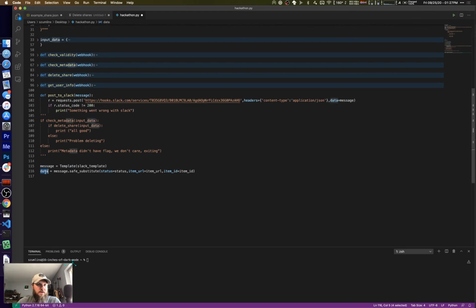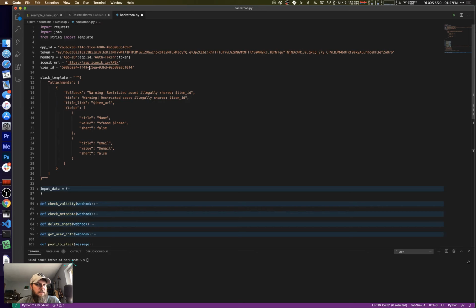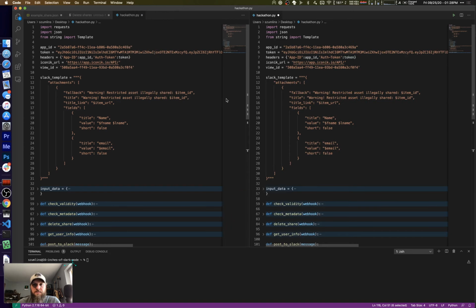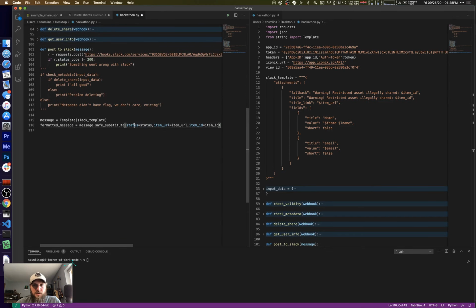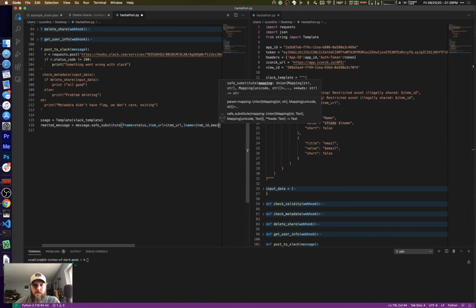Then I'm going to find the variables that I had up here, and split this to the right so it's easy to see. I don't have status anymore, but I've got f name, I've got item URL still around, I've got l name, and I've got email.